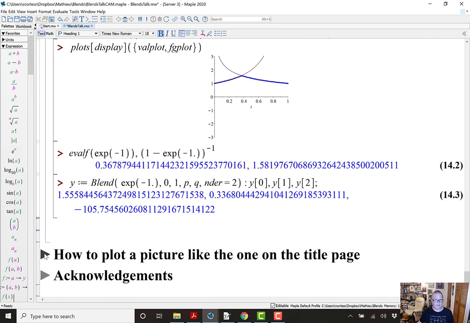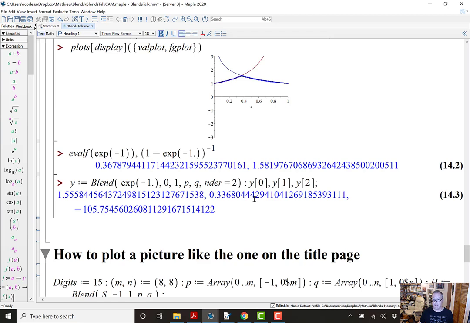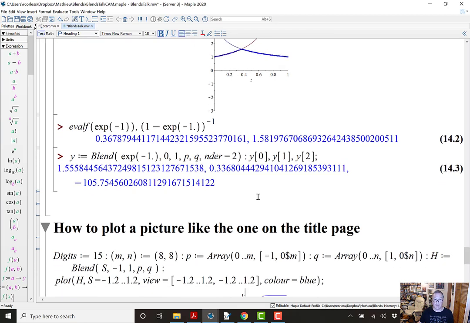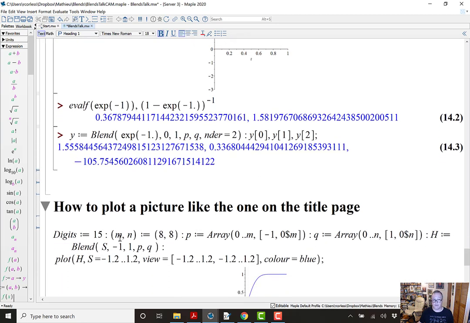I'm going to end by a discussion of how to plot a picture like the one on the title page. The colored flag-like thing. So here we take modest degrees, m and n both being 8. One of the title page was actually 5 and 8. The Taylor series on the left is the Taylor series for the constant function minus 1. So its value is minus 1 and all the derivatives are 0. On the right, the value is plus 1 and all the derivatives are 0. So again, I'm trying to match two analytic functions which don't match. So I'm asking blend to do something impossible.